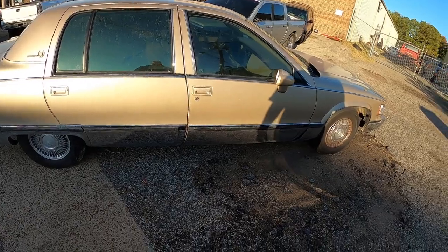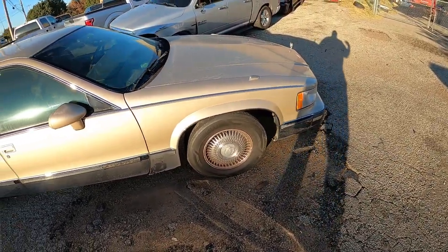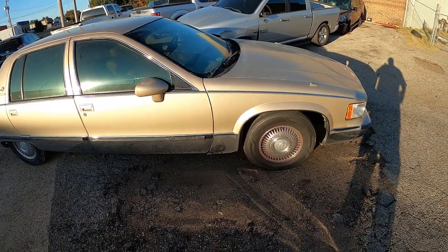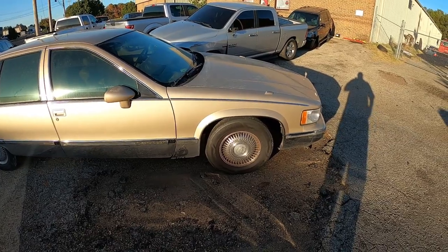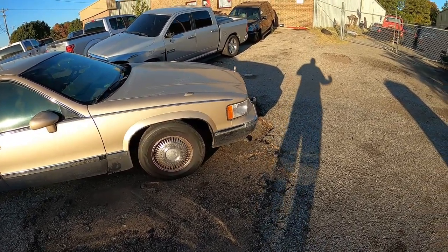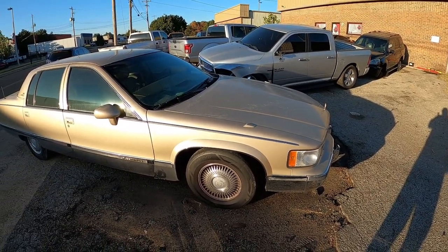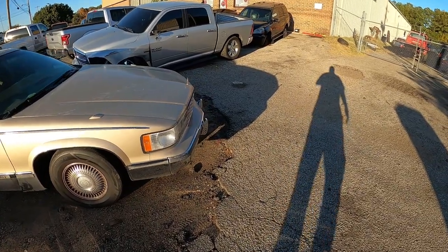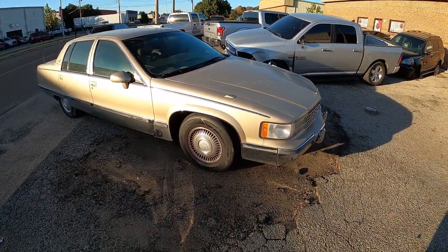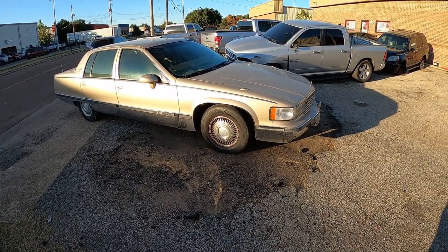The plan with this is to build a lowrider. I've already put in an order for the Daytons, well, for the spokes. I went with all gold Zenith 100 spokes, cross spokes. I know you got some people out there who prefer 72 spoke, and some people who prefer 100 spoke. I'm a 100 spoke guy. I prefer the 100 spoke.